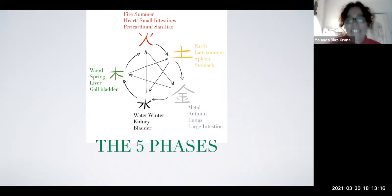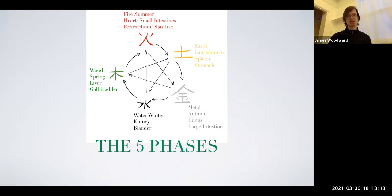So with this, you can see the green being the colour for the wood elements. Now, all of these, you can see going in a nice cycle here. Now, with Chinese medicine, we're always referring to yin and yang and the 5 elements. Element is not really a very good translation. Phase is a better translation. And even the Greeks use the word phase more so than element, because when it comes to yin and yang, all it's doing is transforming, and you're moving. Everything is always moving forward.